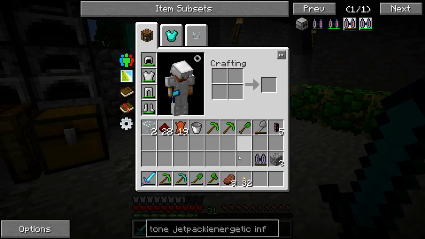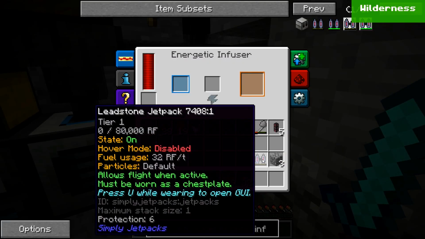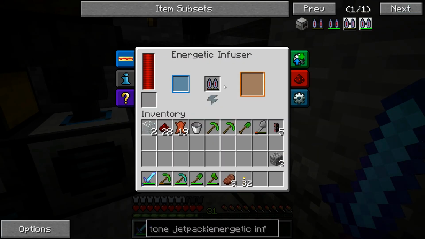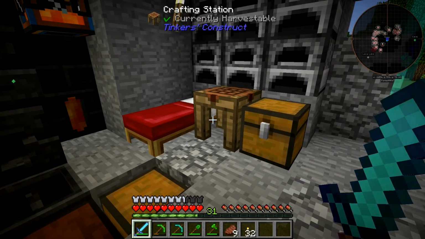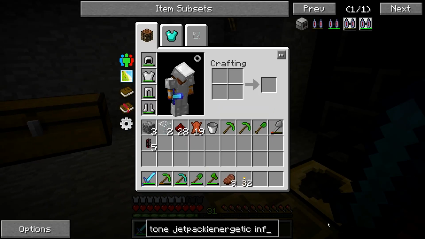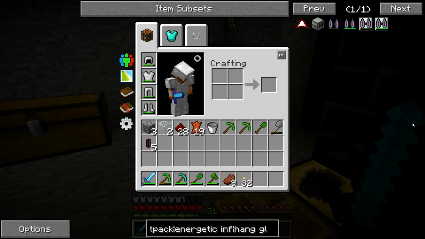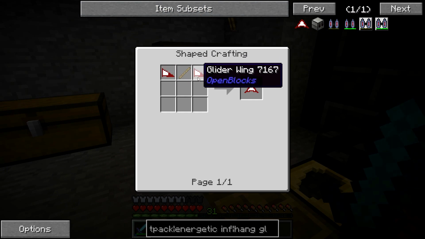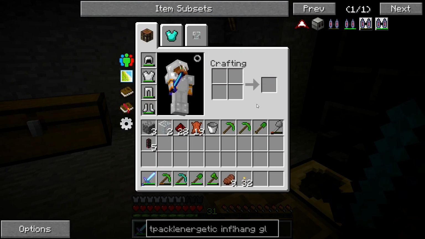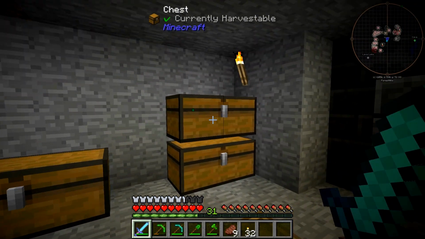But anyway, now that we have our leadstone jetpack, let's go ahead and pop it in the energetic infuser. So that's going to charge up pretty quickly. And while that's going on, I want to look at the hang glider, if it's in this pack, and it is, which is great. So we have this hang glider from OpenBlocks. It requires 2 glider wings and a stick, and the glider wings require quite a bit of leather, but we have been killing quite a few cows, so we do have some leather.